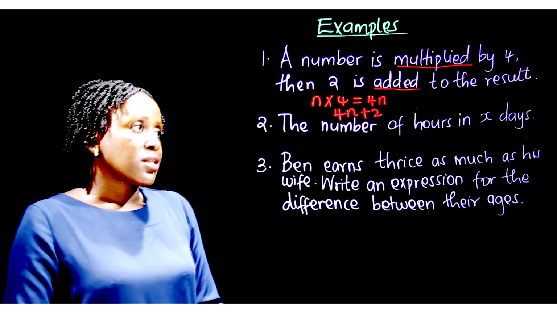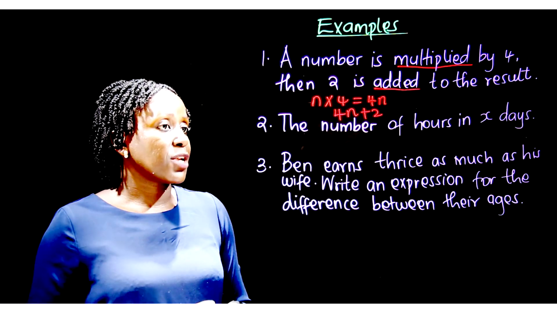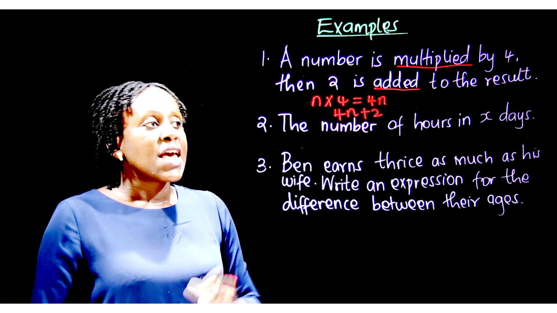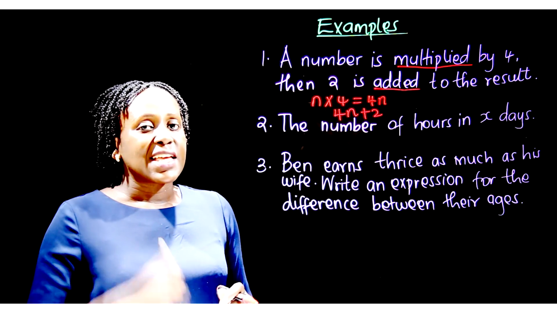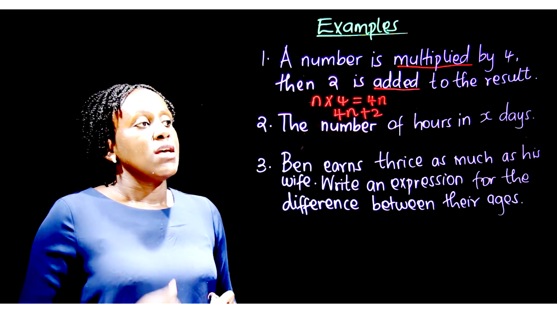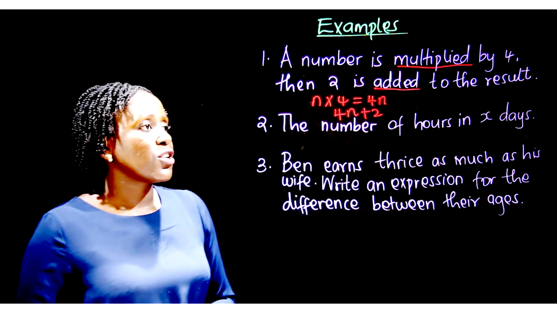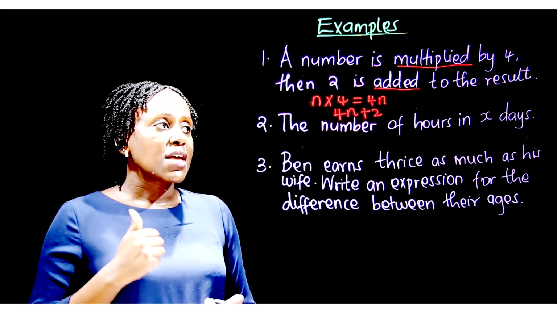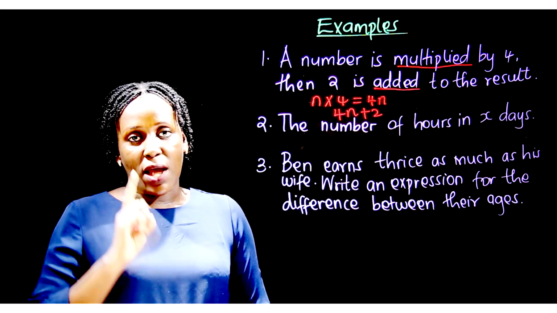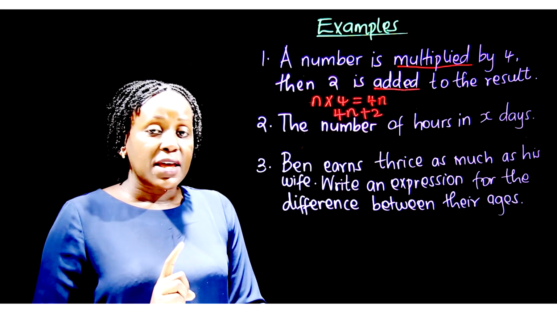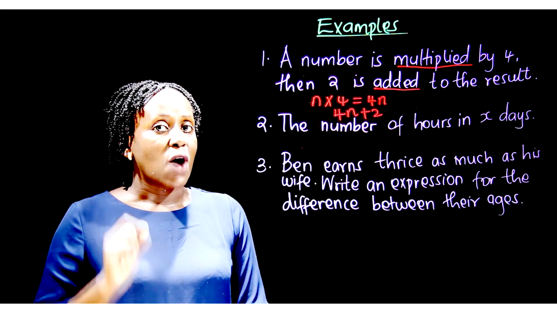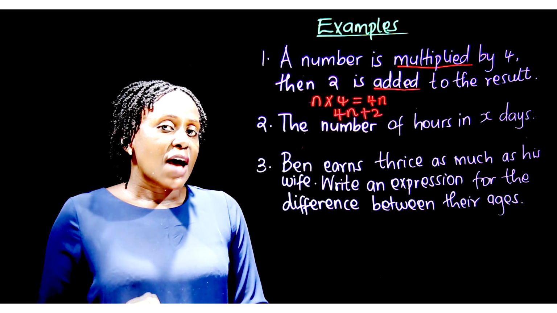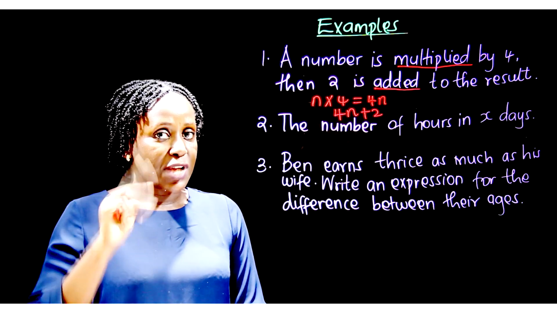The next statement, we need to come up with an expression that represents the number of hours in x days. For you to answer this question, you need to know how many hours there are in one day. In one day, you have 24 hours. So how many hours would you have in 2 days?